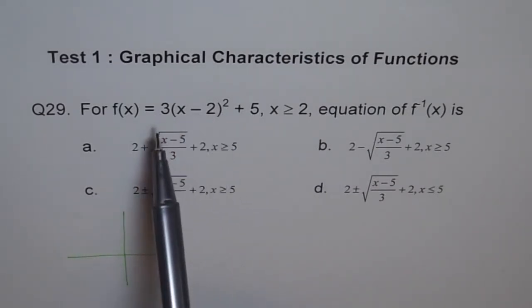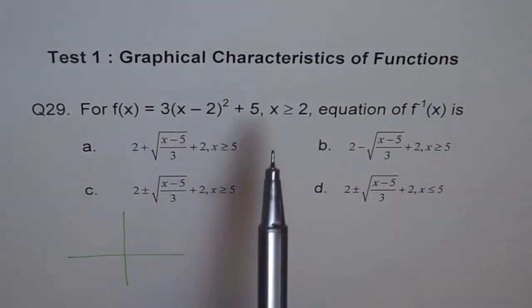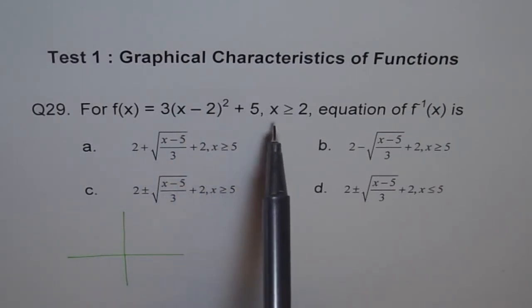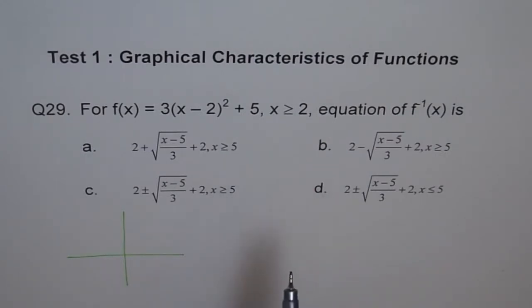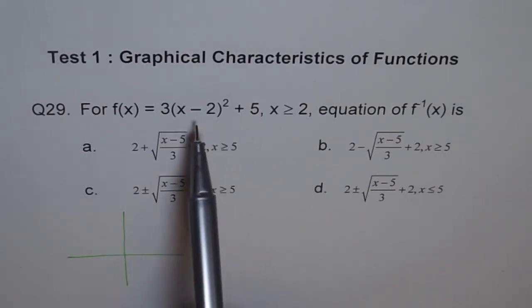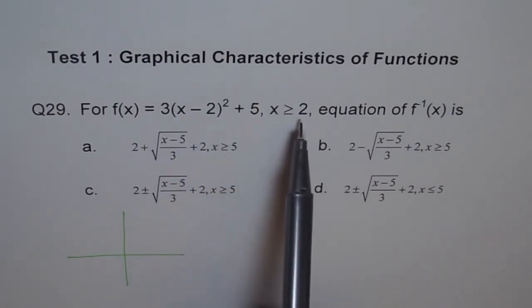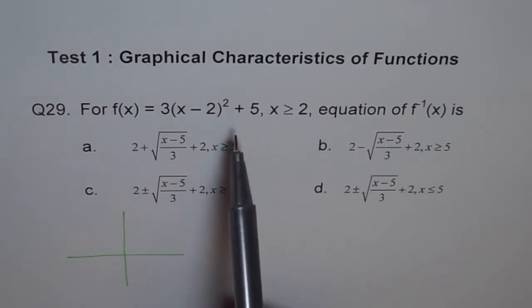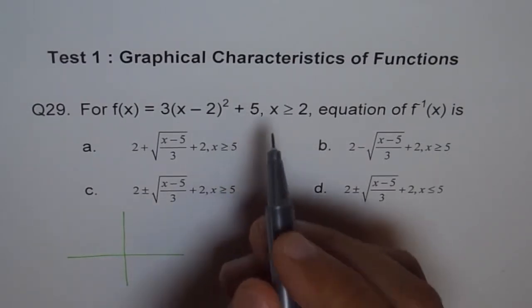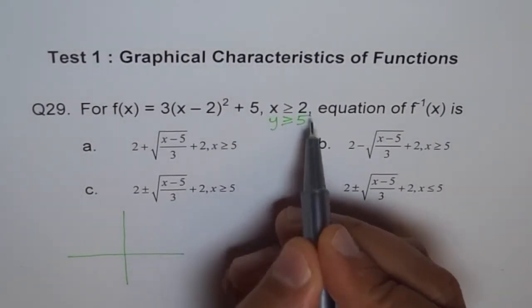Normally, whenever you do square root, you do plus and minus. But here, there's something different. What is it? They have restricted the domain to only x greater than or equal to 2. Perfect? If you see the domain and range of the given function, the domain is restricted to x greater than or equal to 2, and the range is y greater than or equal to 5. So when you find the inverse, domain and range will change, right? Here y is greater than or equal to 5. Is it okay?